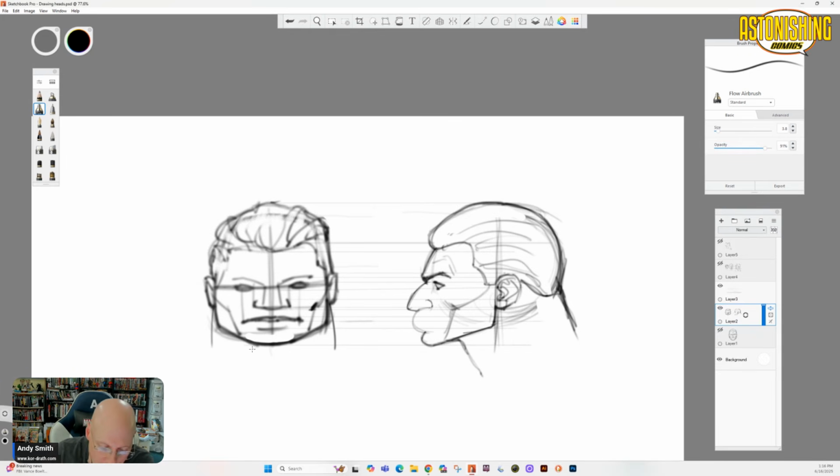And then you go, okay, well, this is the center of his mouth right here on this line. And you can see the corner of his mouth isn't much below it. It's hard to see on that rough, but it goes up some and then down. And then that's the top of his upper lip, this line.